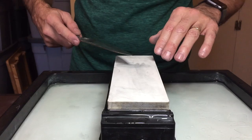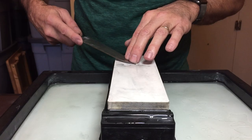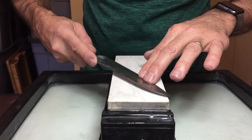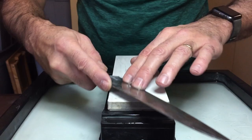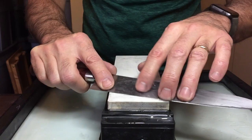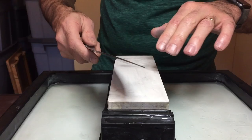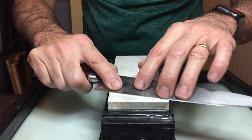How do you get rid of that burr? Same water stone, same process, same angle, but I've reduced my pressure by about 50% — just a little bit of pressure. Elbow up because I'm doing the tip. Light pressure on, light pressure off — just a beautiful movement. The stone is going to clean that fatigued metal away, the burr — stuff that's trying to hang on. Flip the knife. Light pressure, no pressure. Elbow up again for the tip. Just a couple of light passes, as light as you can hold the knife while still keeping it stable.